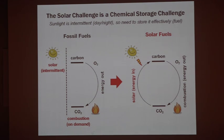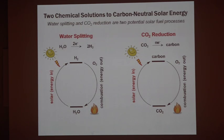There are two different ways to do this, and I'm going to show you two different chemical cycles. The first, in a basic framework, is what is called water splitting, in which we actually don't use any CO2 at all. What we do is what is called a hydrogen economy, meaning that we use water as our feedstock. We use solar energy to split it into hydrogen and oxygen. Hydrogen gets burned with oxygen, and water vapor is released. This doesn't rely on CO2 whatsoever. And there are such things, of course, as hydrogen cars, hydrogen-run fuel cells, hydrogen batteries per se. So that's one approach, which is water splitting.